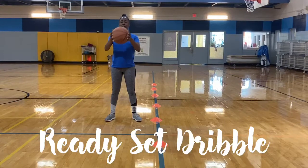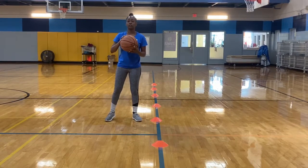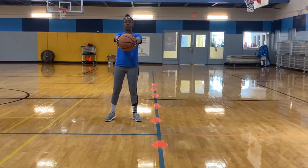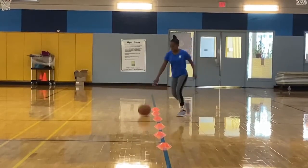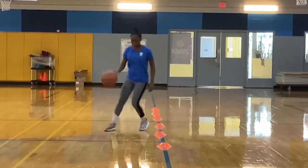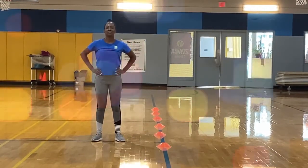Okay, so now I'm going to use a basketball. And during this obstacle, I'm basically going to just dribble and try not to mess up. Watch me work. Now I'm going to bear crawl through the obstacle course.